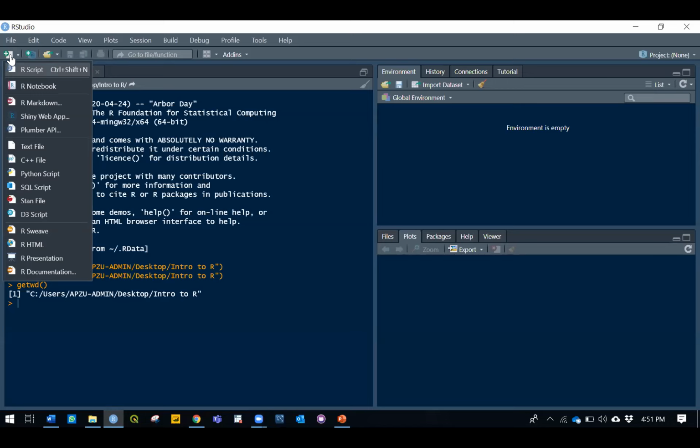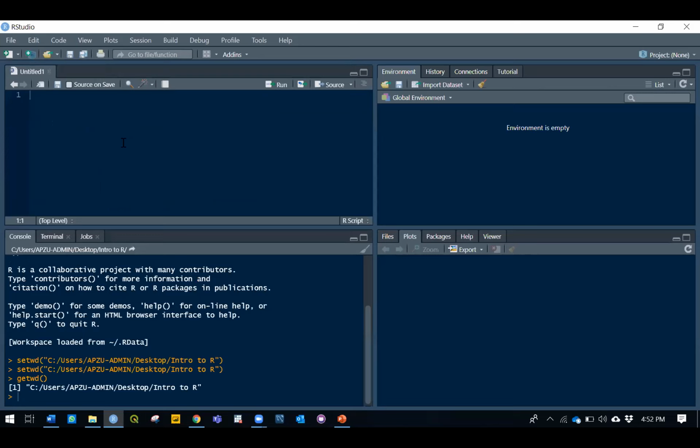If I click on that one, I will have a list of things: R script, R notebook, R markdown, and then those going down, like Python I was talking about, or the C++ files and so on. But for the meantime, we will only use the R script. Later on, as the course progresses, we might also explore other things, for example R markdown. So if you click on that little positive sign in your upper left corner, just beneath where it is written File, you get R script.